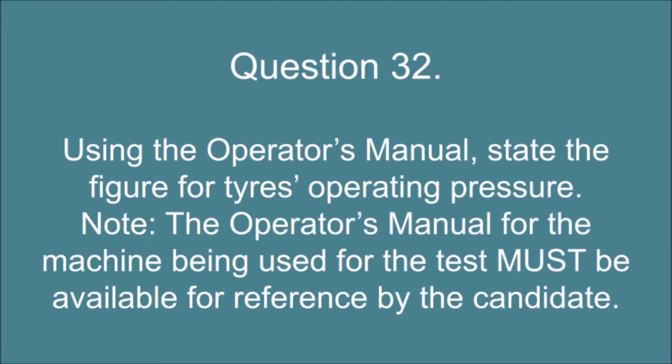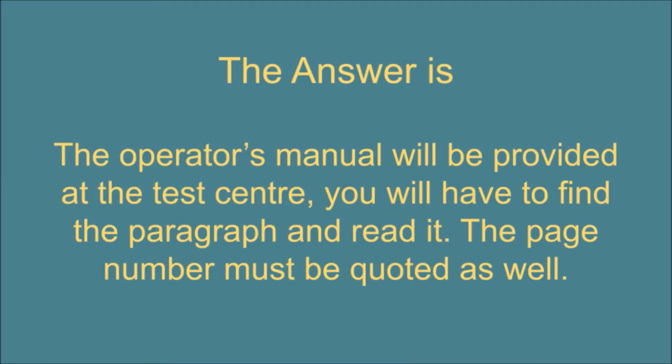Question 32. Using the operator's manual, state the figure for tires operating pressure. Note, the operator's manual for the machine being used for the test must be available for reference by the candidate. The answer is the operator's manual will be provided at the test center. You will have to find the paragraph and read it. The page number must be quoted as well.